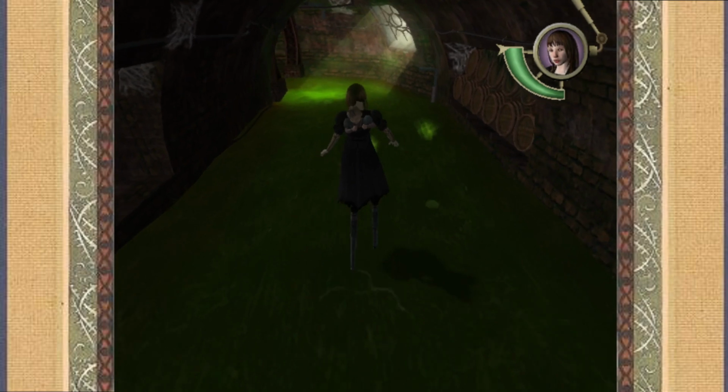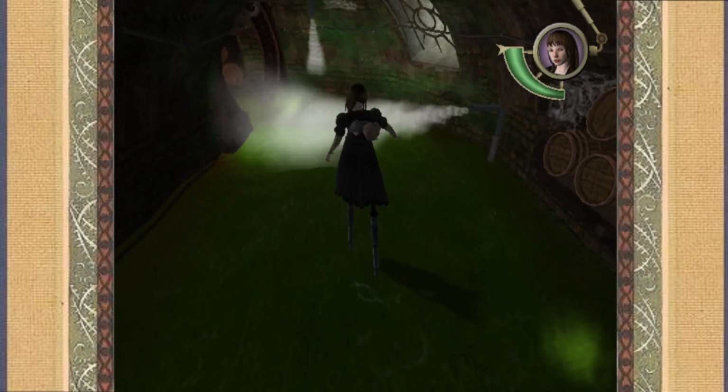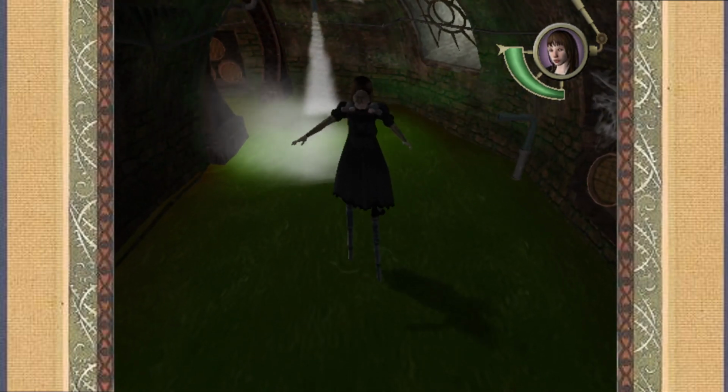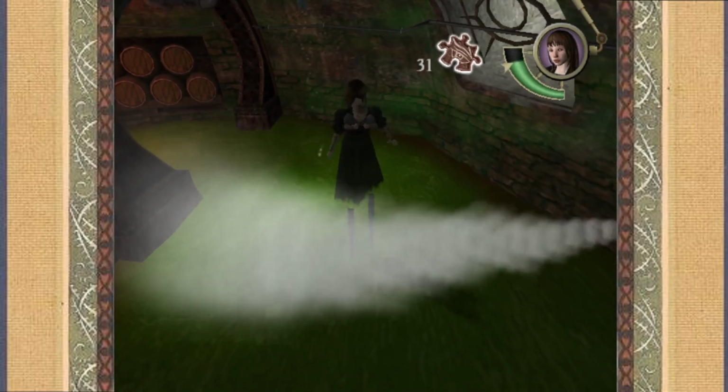Ugh, this goop is gross. Yes, it is. That steam looks hot. No, Violet, are you sure that steam looks hot? I thought it looked cold.